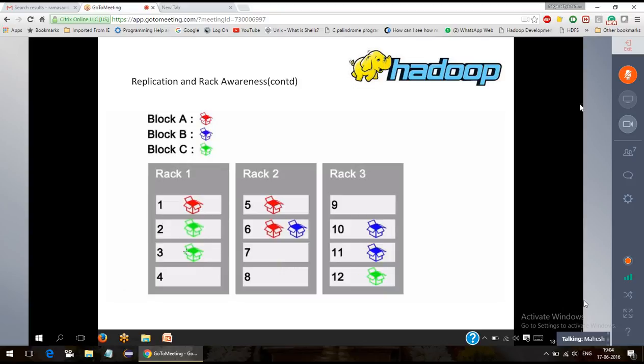Are they in the same location, or in different data centers, or the same data center? If you understand these details keenly, you will be able to decide where exactly to store the data content so that you can replicate the same in other racks or other machines also. So here the biggest disadvantage of this distribution pattern is block C.